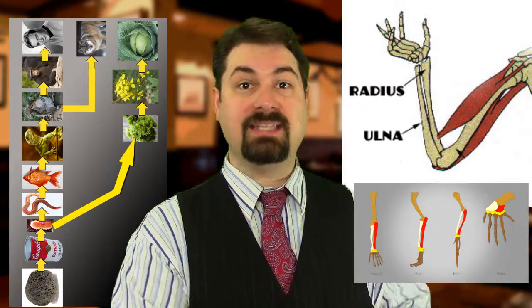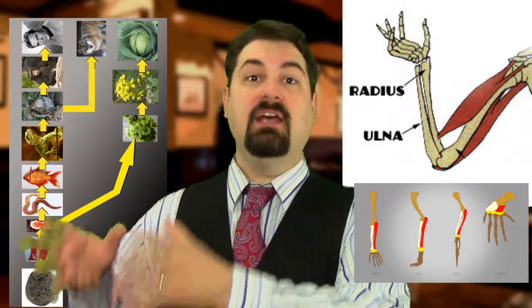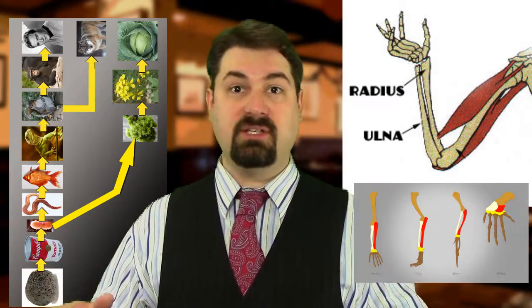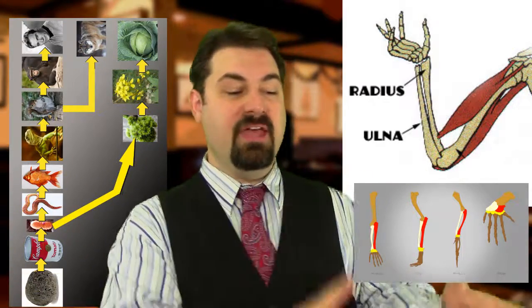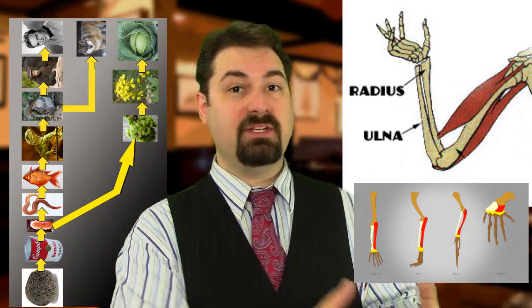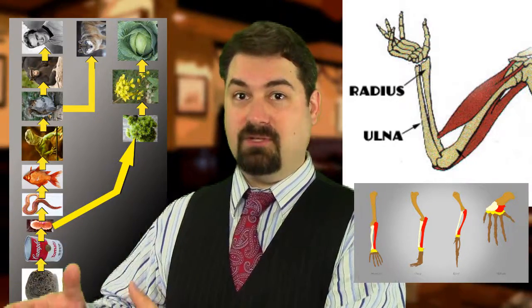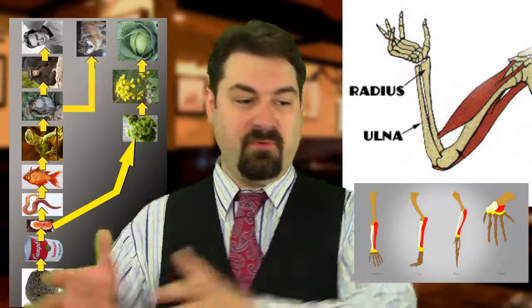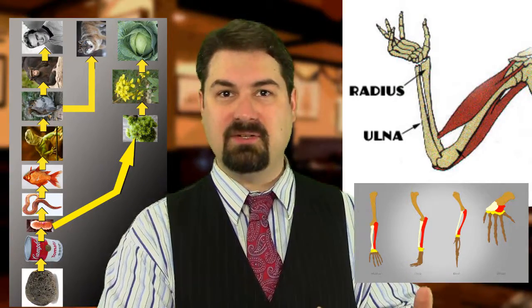But that means that homologous features cannot be used as evidence for evolution. We need an established evolutionary story before we can even tell if a common feature is homologous or not. But if we need a common evolutionary story to be established before we can even decide if a similar feature is homologous, then we can't say that the existence of those homologous features is evidence for the evolution, can we? Common features are homologous if the evolutionary tree tells us that the common ancestor of the two species in question had that feature. And then we take the existence of the homologous features and use it as evidence for the evolution that has to be assumed before you can decide if the features are homologous or not.